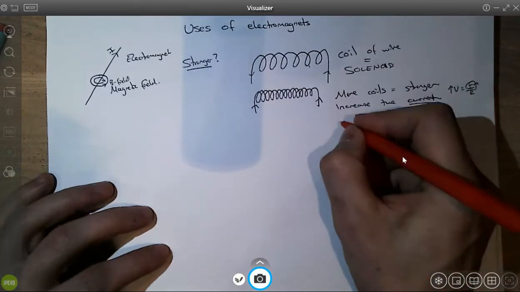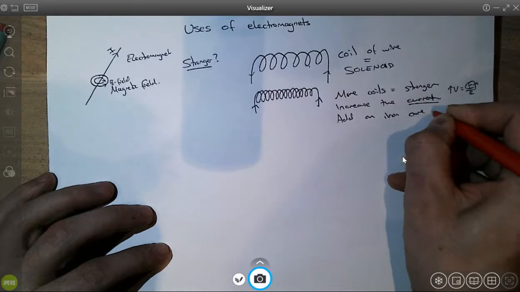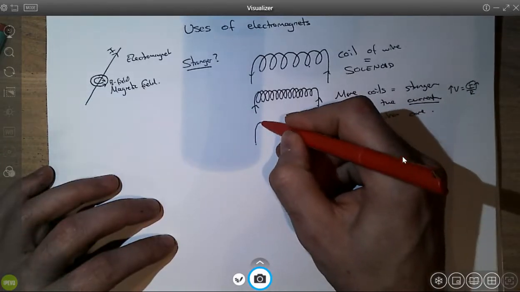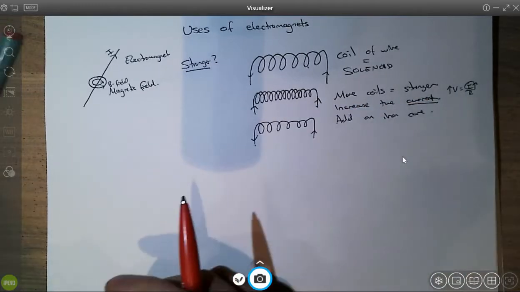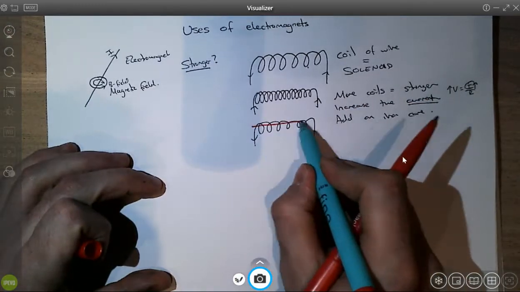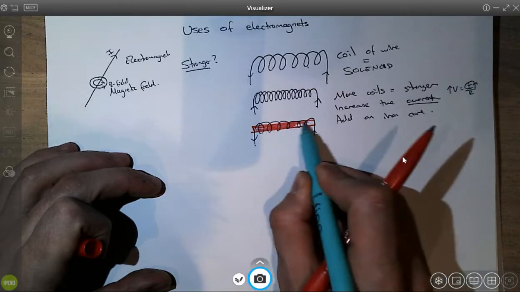And the third thing we can do is to add an iron core. So we can get our solenoid and inside it we can put a piece of iron that fits inside it.